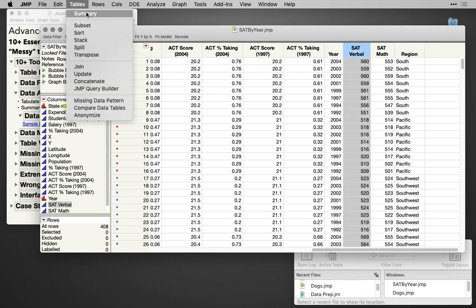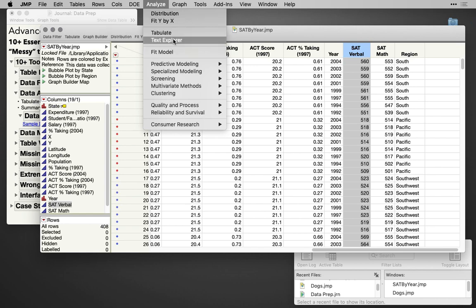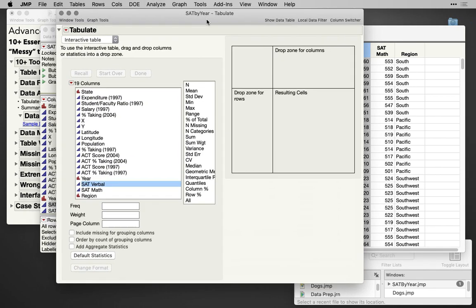And it's Table, Summary, and Analyze, Tabulate. They can do subtly different things, but for most cases, one of the two will be what you're going to use. Let's look at Tabulate first, and then we'll look at Summary and some of the good affordances there. So Tabulate is generally used for pivot tables, but you can also use it for summarization of variables.